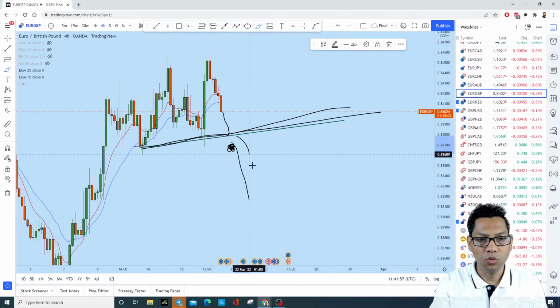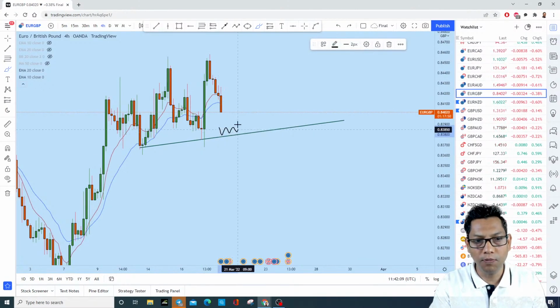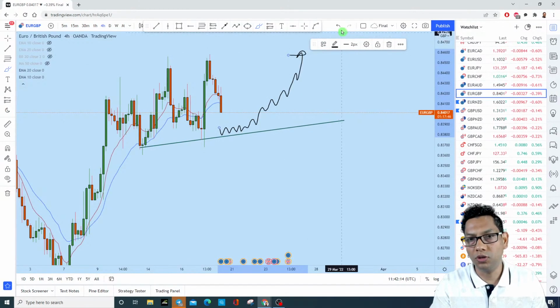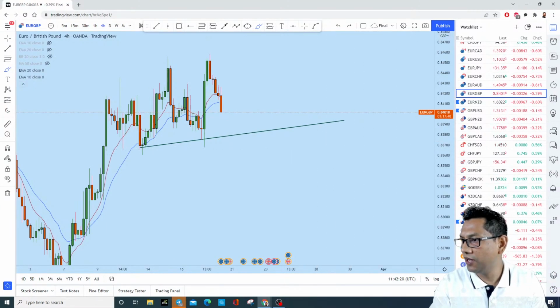In that case, we could go short. On the other hand, because there is a long weak bullish engulfer, if we see that Euro Dollar is not breaking this support, instead creating a pattern like this, then we could think of going long. So I will update you, as I am always with you in this live streaming and in this trade analysis.